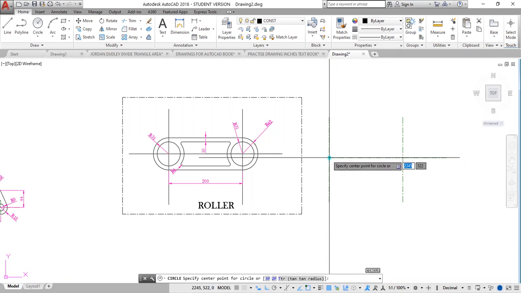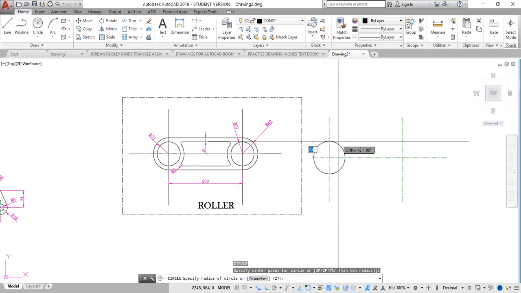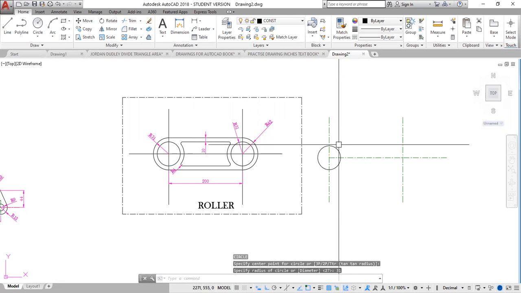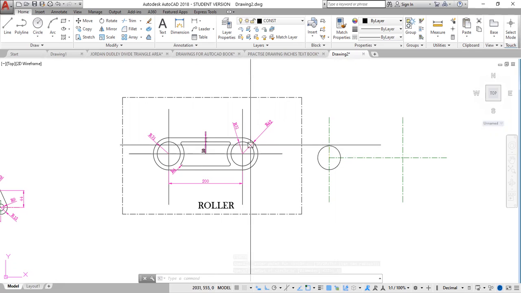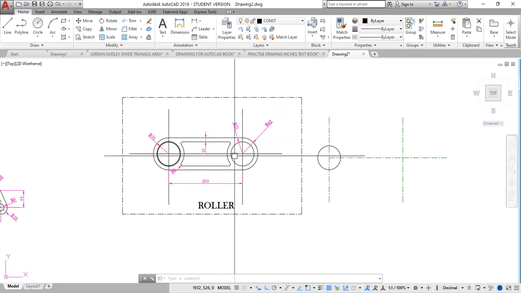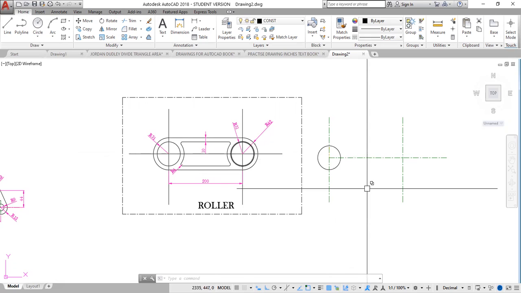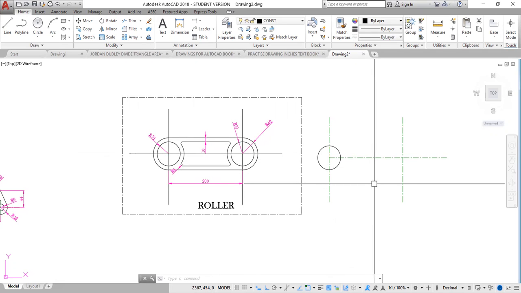So it's important for us to read the command bar every step of the way. And this radius is 31. So I'm gonna type 3, 1, then enter. Send that value into the computer. So that is done. We have two of these circles, one here and another one here. So my next step is to reactivate the command.